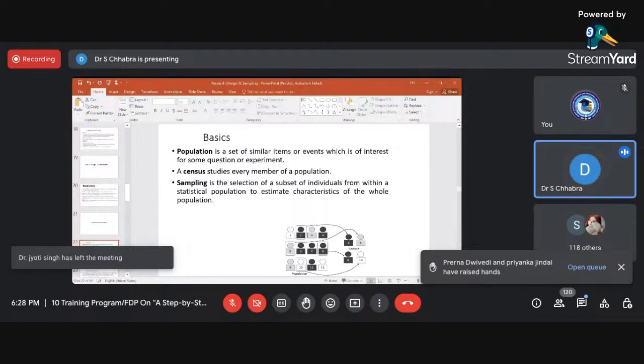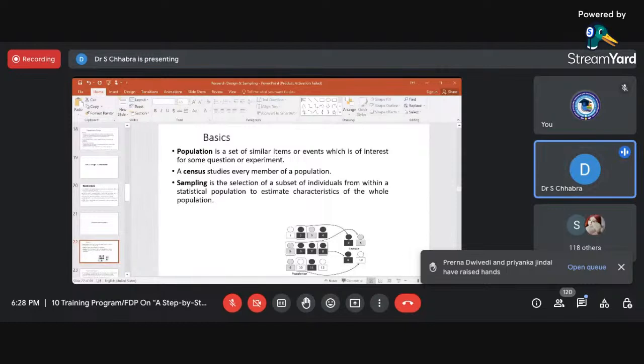And out of that population, I have to select people who can answer me. Now I would be coming on to whether I do it randomly or non-randomly, that's a different story, but that's how you pick up a sample out of your population. Population means all the relevant audience becomes your population.